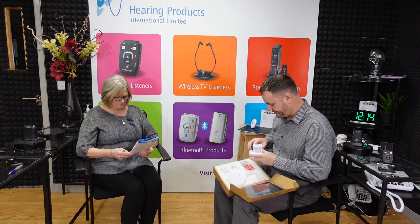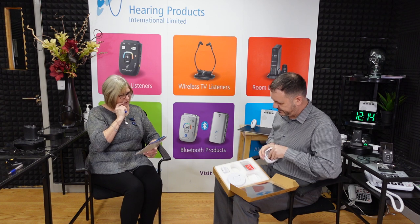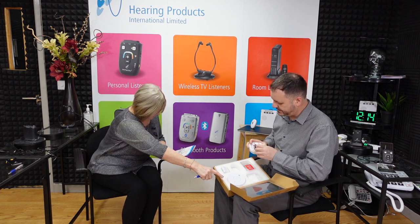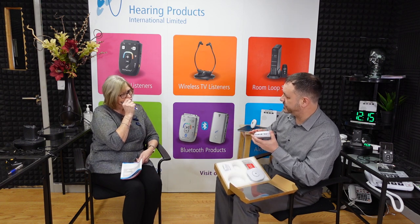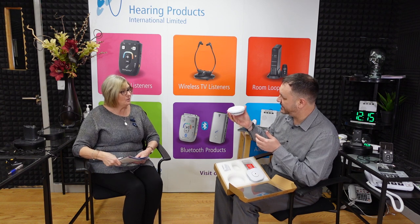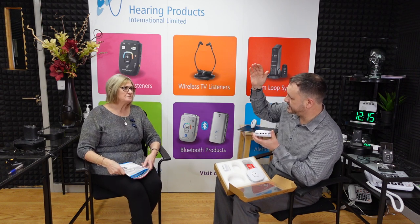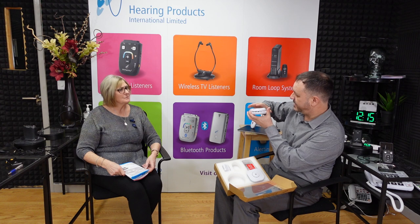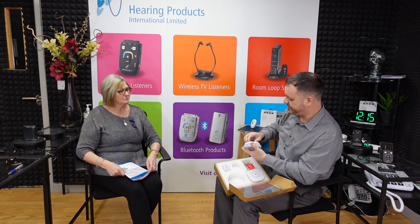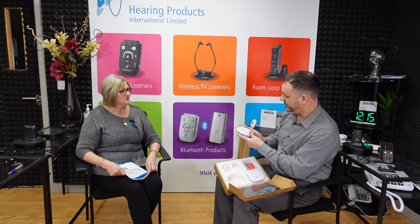That's the smoke alarm, and it has a lifespan of up to 10 years. It has an internal battery so you don't need to replace the batteries — the 10-year lifespan is built in. It also comes with two magnetic plates, so you don't have to screw it to the ceiling. You use a double-sided sticky pad for the magnets on the ceiling and another one on the unit, which then attaches to the ceiling magnet. To activate the unit you turn the dial, which arms the system.